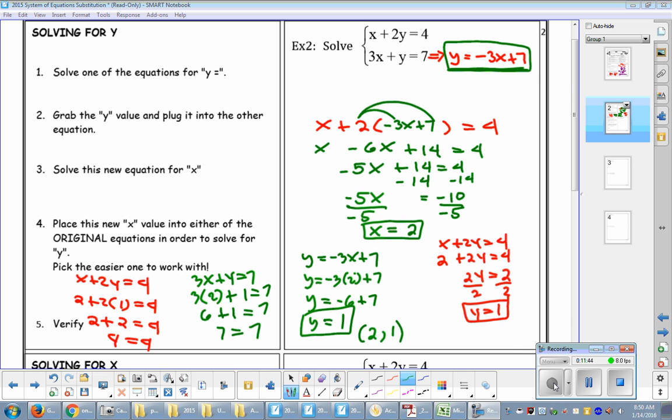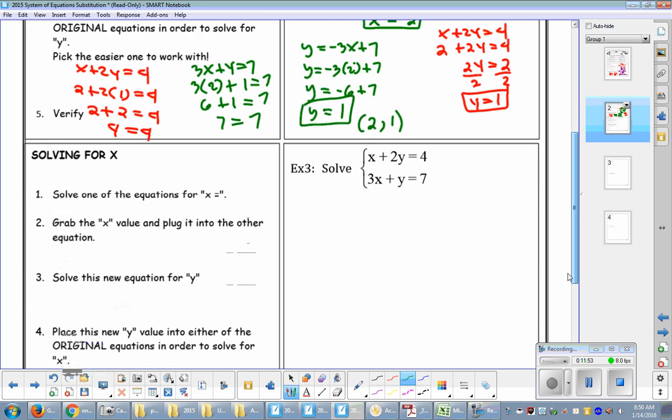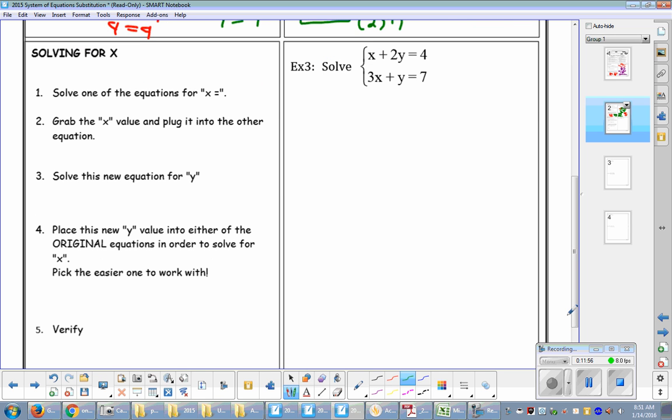All right, so the next example, example number 3, it will be the same system, but instead of us solving for y, we are going to solve for x. In solving for x, you have to make sure that you avoid any denominator. So which equation do you think is the best equation wherein we can solve our x? The first one, because if you are going to solve for x in the second equation, you have to divide by 3. And when you divide by 3, you might end up getting a denominator. So I will just solve x from my first equation.